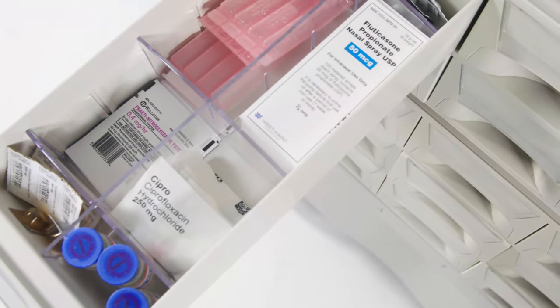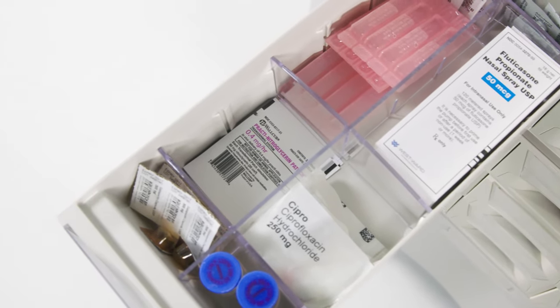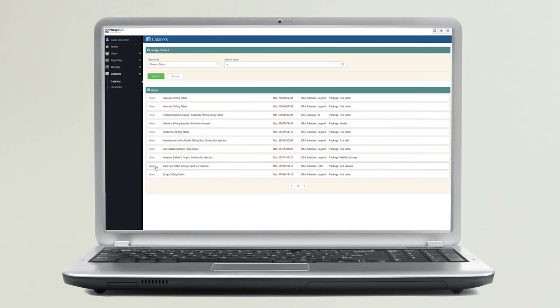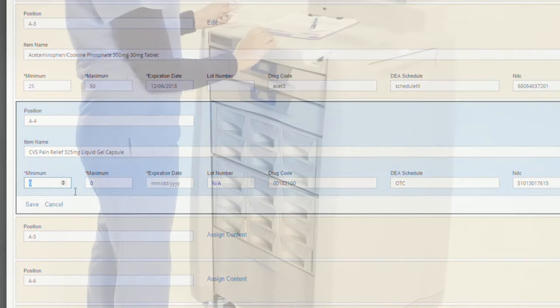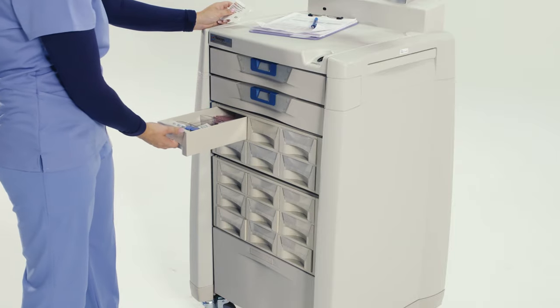Configurability extends to the individual storage areas, each capable of handling a variety of medication packaging types. Your pharmacy or administration has complete oversight of inventory at any time. That means stock inside the cabinet will never expire or run low without being alerted. When you invest in Nexus ADC, you're getting so much more than just the cabinet.